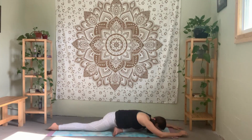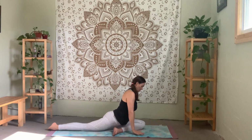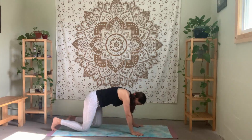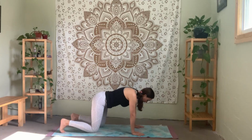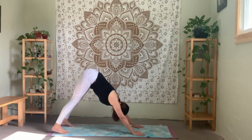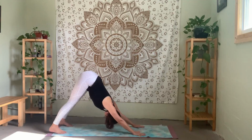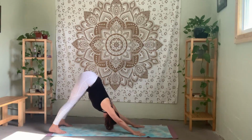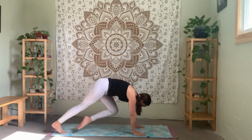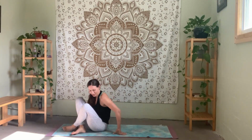And then very slowly walking your hands back in towards your hips. Making your way to hands and knees. One last time, taking the hips up for our last downward facing dog. Sending some gratitude for all that space you've created in the back of your body. And then just coming through seated. Nice, and then turning around to lie down on your back.